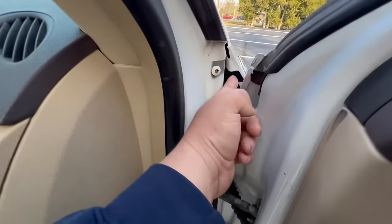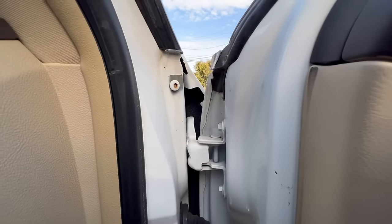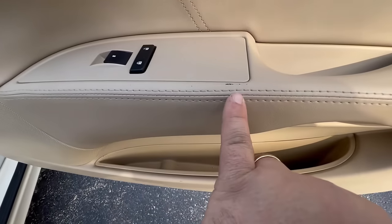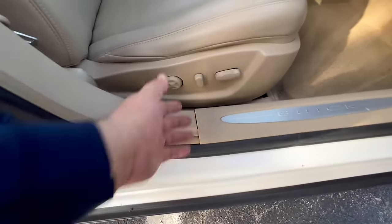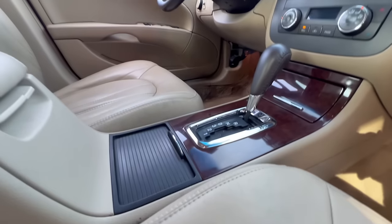Looking at the door jambs — whoever had this fender off at some point missed a bolt and actually folded it over in there. Passenger door panel has a little scar on it. It does have heated seats, and you have dual power front and back. This is four-way lumbar. Passenger seat shows well — a little bit of wear here and there, typical for the car's age.